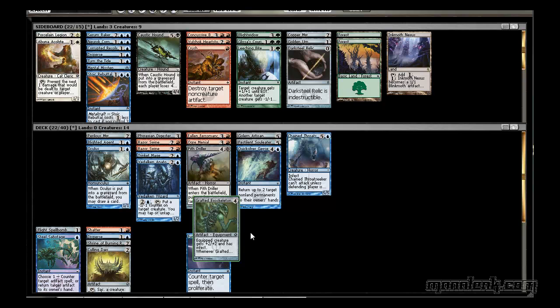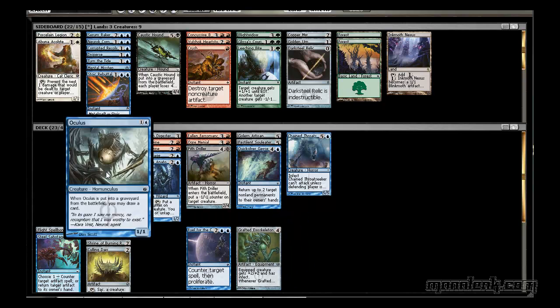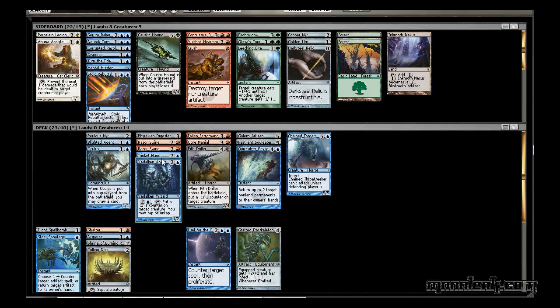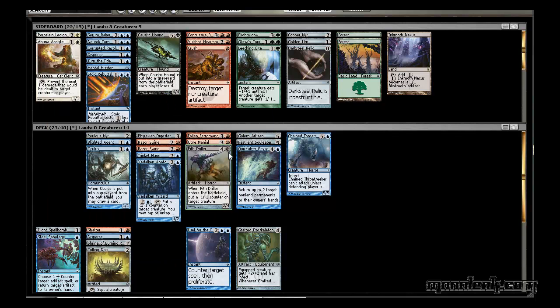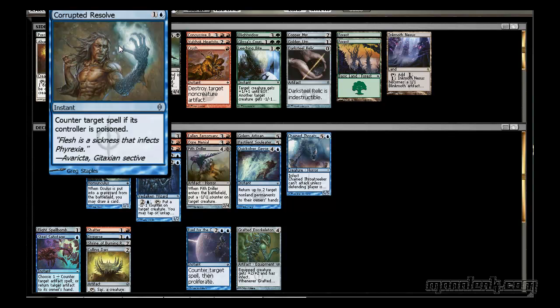And I could not play this Exoskeleton. What would I be putting Exoskeleton on? Oculus, Perilous Myr, not really Anatomist, Trinket Mage, Pith Driller, Artisan. I suppose that's a good number of decent things to pop it onto. Just check I haven't missed anything. No, don't really want. I could play Corrupted Resolve actually.